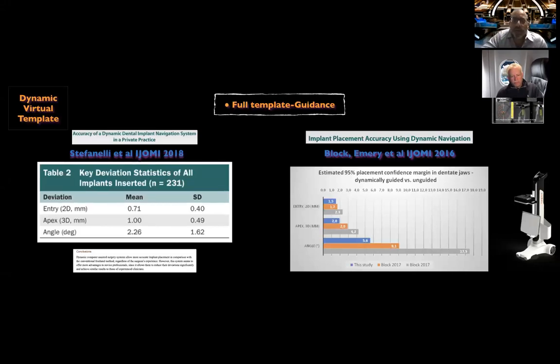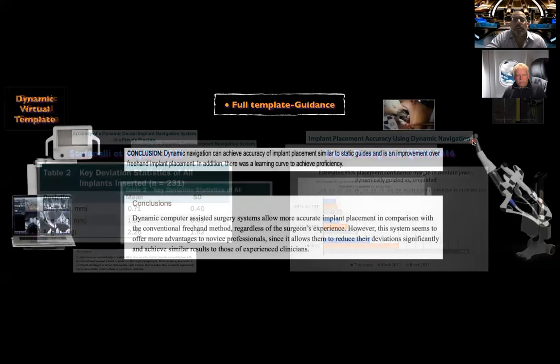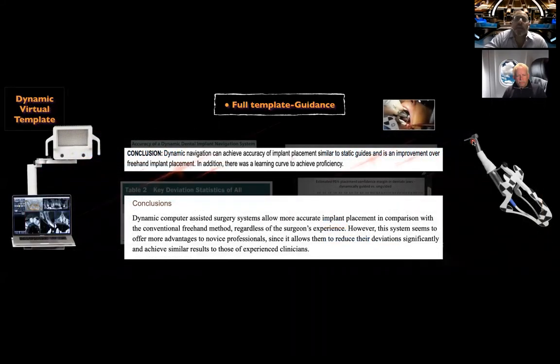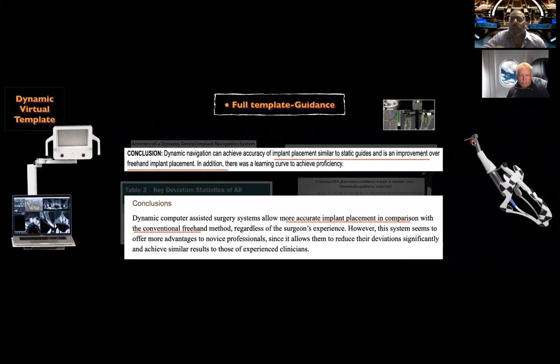And that's a prerogative that you can decide on your own, and I might be able to give you my opinion, but it's a prerogative of the user itself. But in these articles, they described how dynamic navigation can achieve the same accuracy as a static guide, and certainly much more accurate than free-handed guided placement.